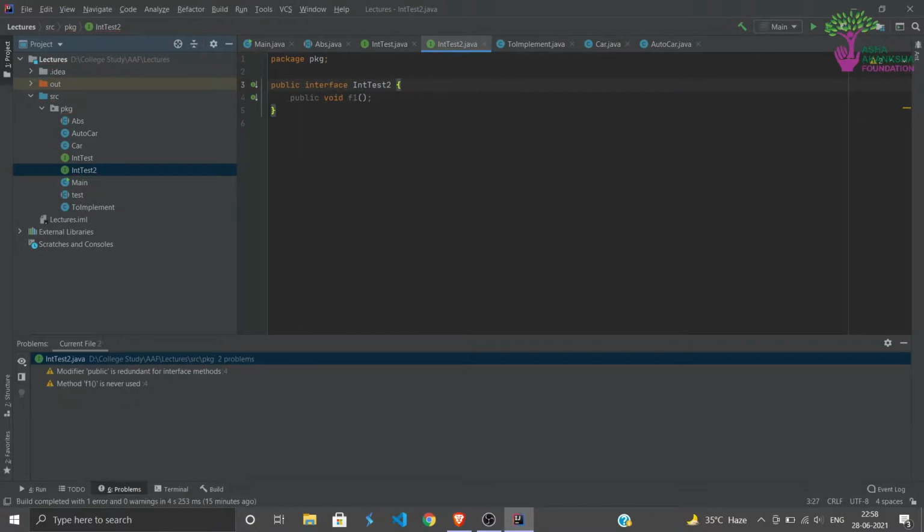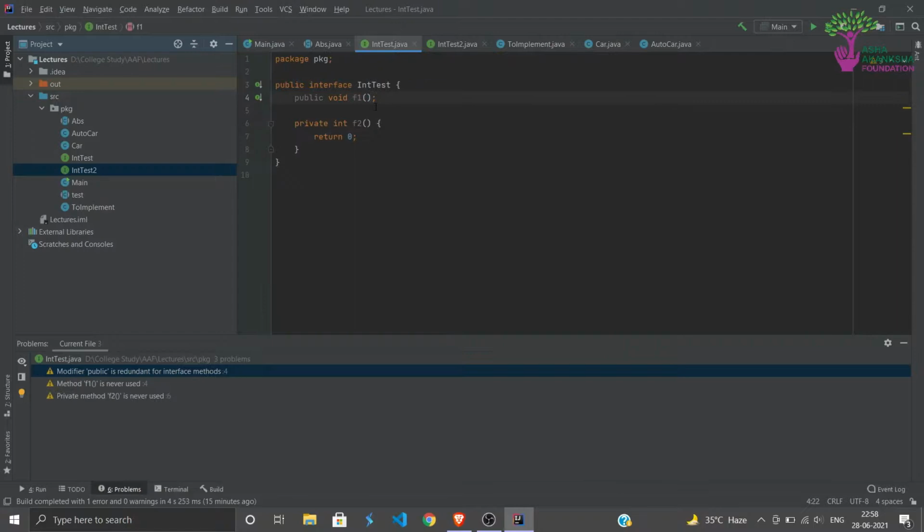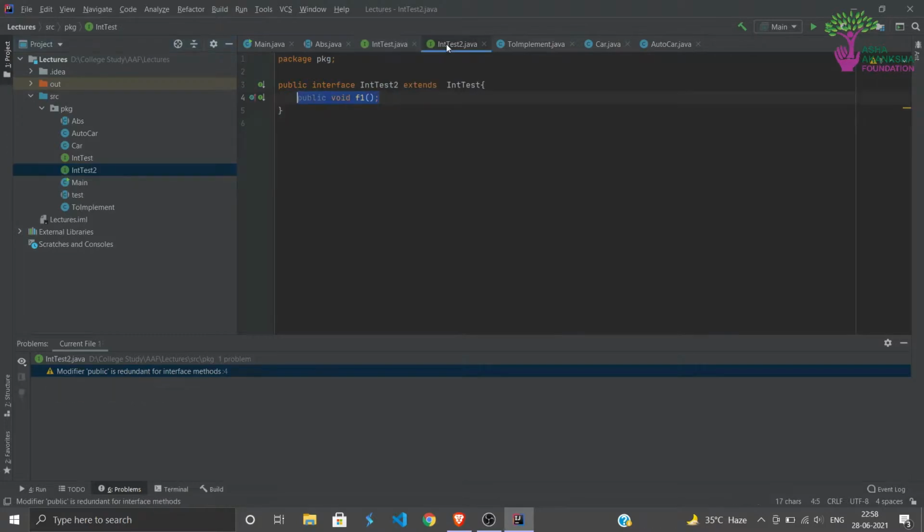But an interface can extend another interface. So this is fine, because these are also not implemented. One can inherit f2 as it is not implemented. Int s2 can have f2 because it is still not implemented here. Only the child of int s2 will be declaring the implementation of the f2 function.